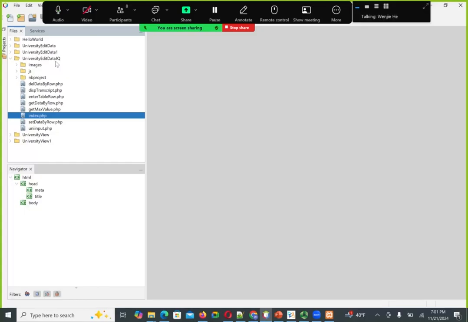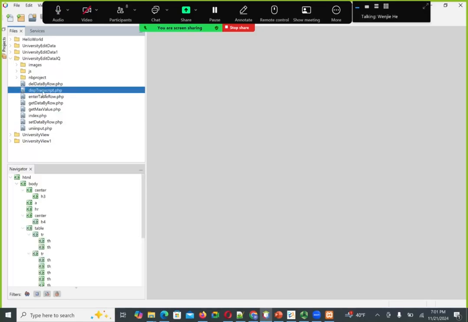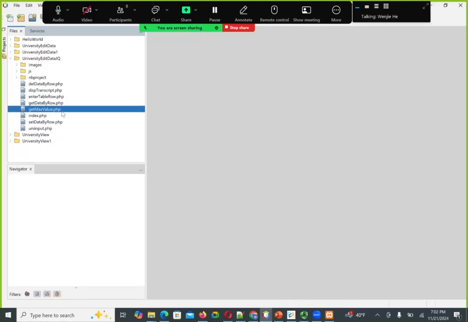Yeah. So other than that, I also give you this display transcript. Yeah. So this PHP processing file, we do the data processing for the transcript part. And another one, get a max value.